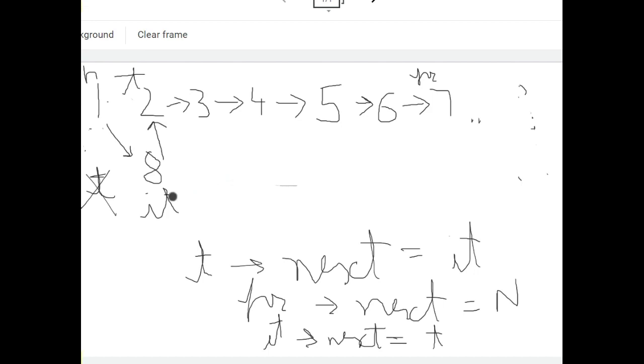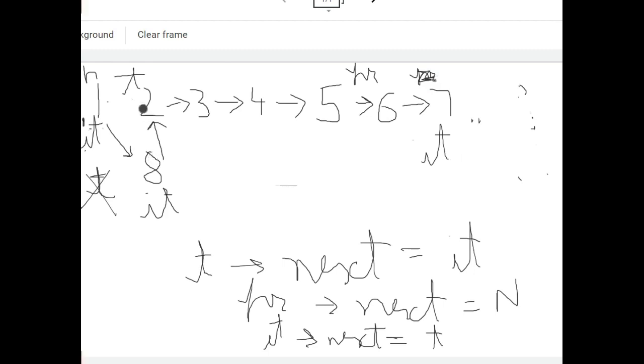Again, now I will start my IT from here and move it to the last, that is to the 7, and my previous pointer would come on 6 in this case, not here.